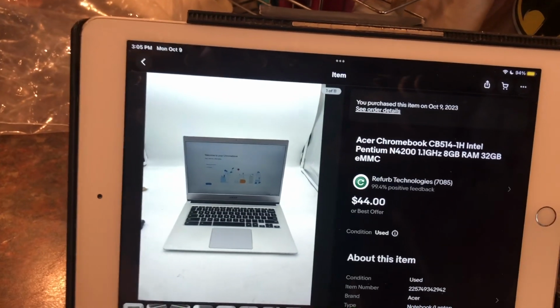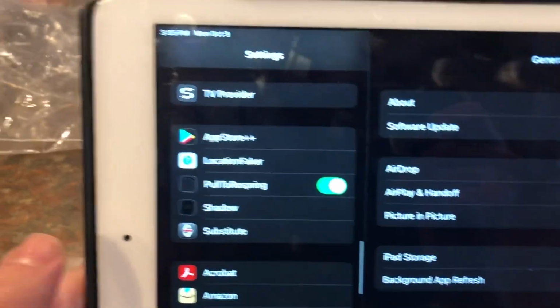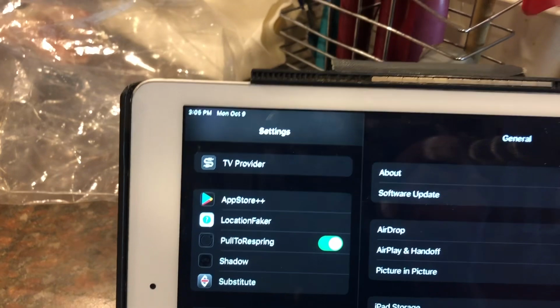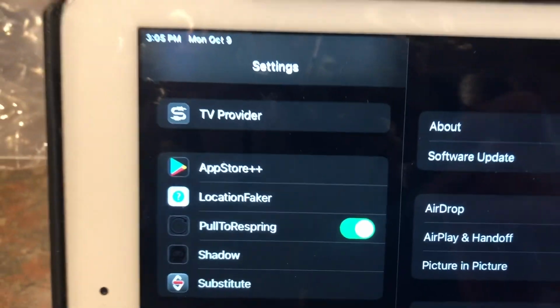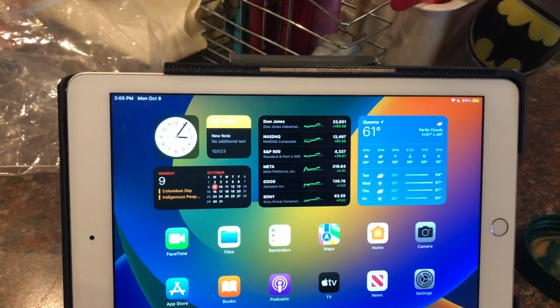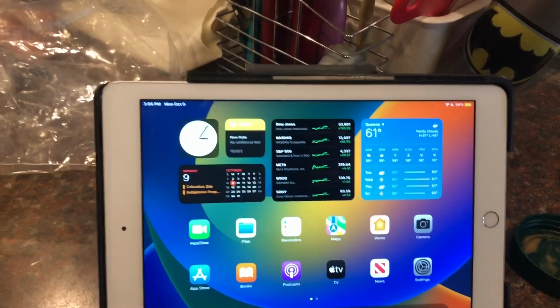And besides, look at my iPad. You know, I have a Location Faker tweak, jailbroken from Palera1n. It's still called Palera1n, right? Hope I'm saying the jailbreak tool correctly. There's my Location Faker, guys. Yeah, I don't want to necessarily say goodbye to my iPad. I still like the screen, but again, in my living room, I just like to have a laptop.